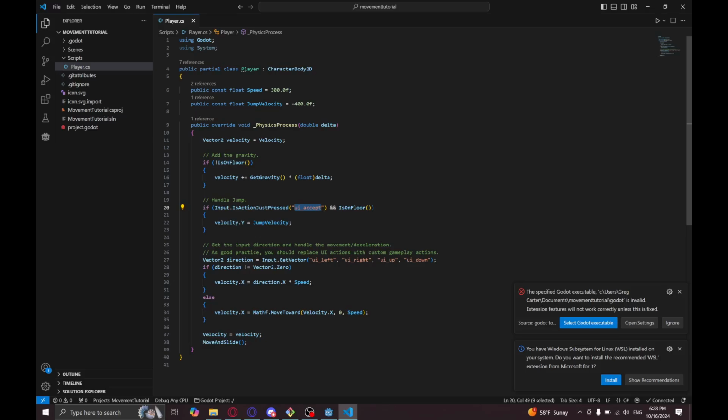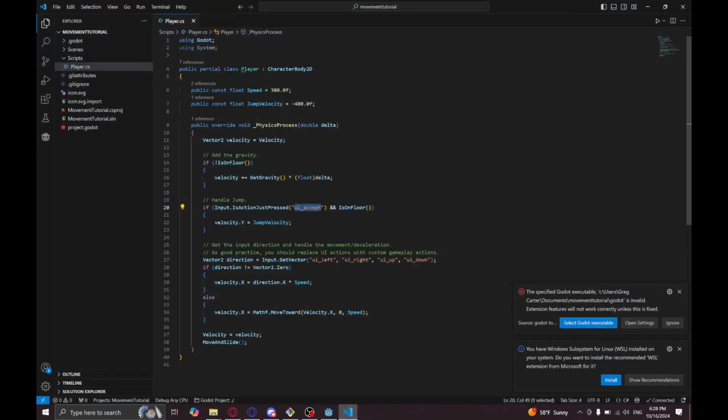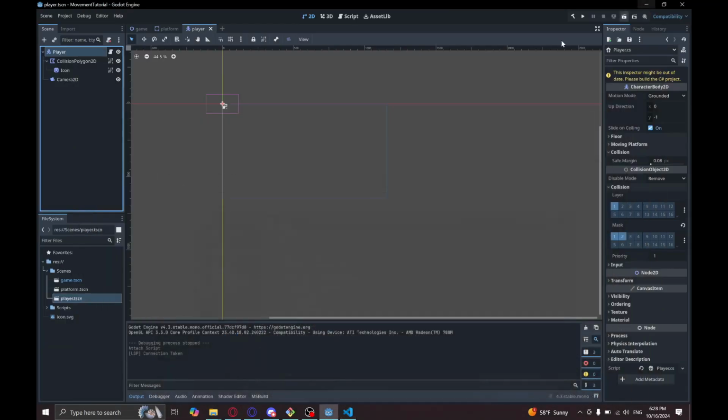But yeah, so all you have to do here is go ahead and save the script that auto-generated. Then you'll go back to this 2D node, to the player, save that. And if you'll notice, this player now has this script icon here that says it has a script. If you click this, it'll quick open up that script that's associated with it. It's just a quick way to navigate back and forth.